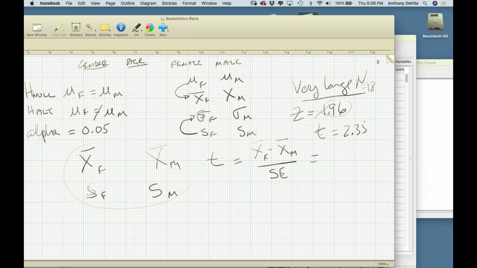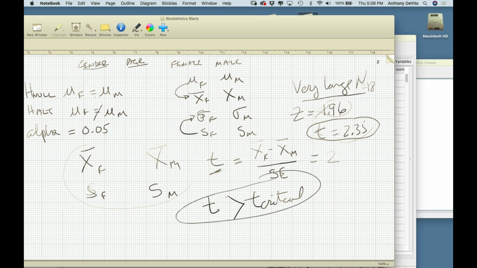So if it was 100 minus 80, 20 over 10, and the t-value is 2, you're not far enough apart for that sample size, right? So we have two t numbers here, right? The t number you calculated for this situation, and this other t, the t that you have to achieve to justify rejecting the null hypothesis. That t is t critical. In order to reject the null hypothesis, your t has to be greater than the t critical. Okay, that's the name of the game here. That's what this is all about.